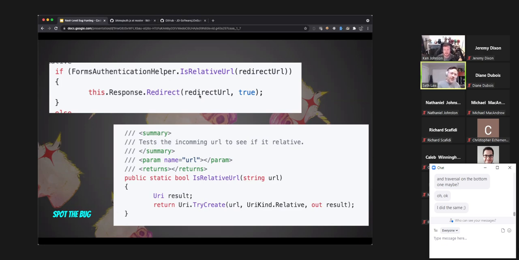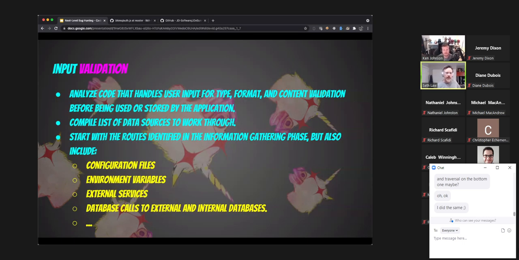But again, it goes back to the injection issue, right? We're taking a redirect URL from the user, which is very common. How often do we see this in a URL as the parameter, redirect or url equals, and then some other URL that it then gets redirected to, depending on whatever conditions in the application are necessary. So from a code review perspective, injection is a lot, right? There's a lot of stuff that can go wrong, and a lot of stuff to comb through.